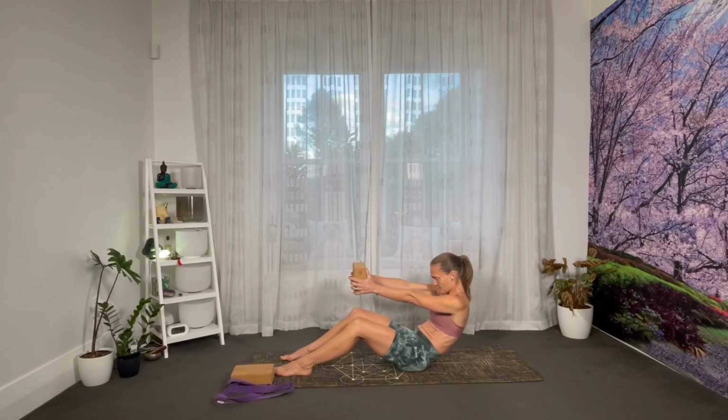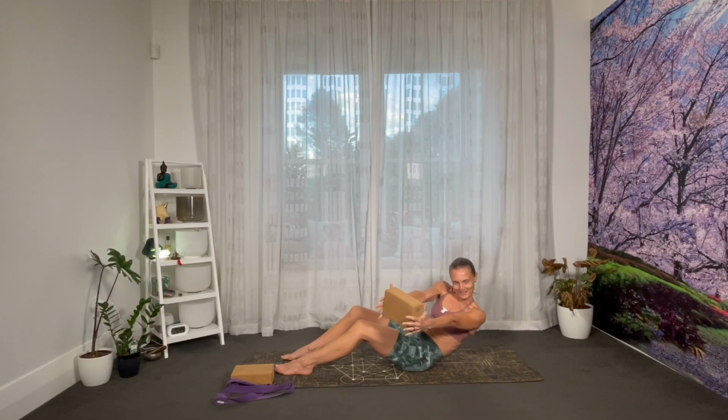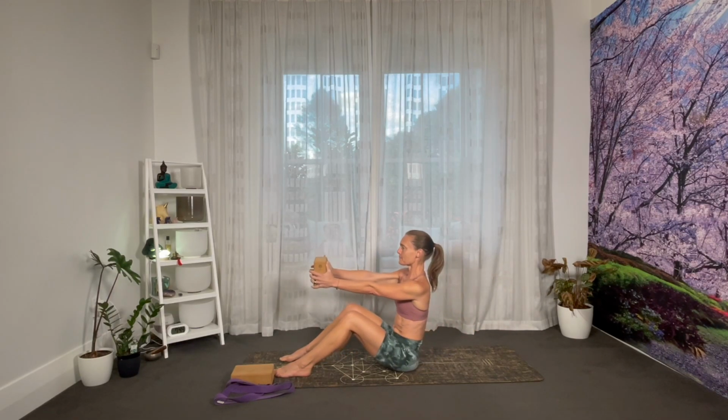Come to the bottom of the sacrum, so kind of the pointy bit, just about here. The best way I can describe it. Good, rock over to the right. And then rock all the way over to the left. Come back to the midline and sit on up.